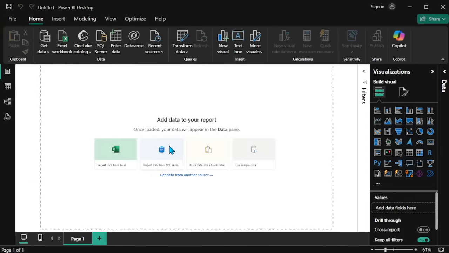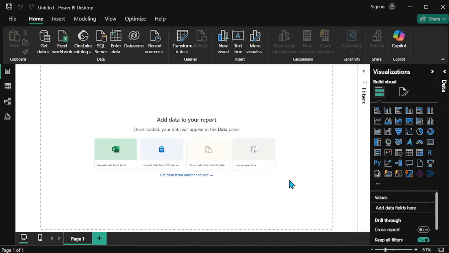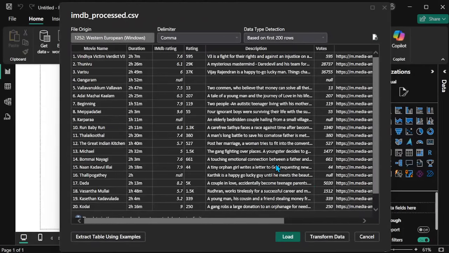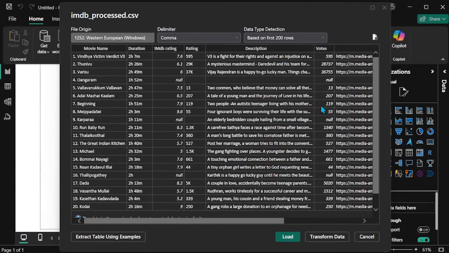I open this data set, and as usual it opens. This IMDb data set covers a range of years: how many movies were released, based on the movie name, duration, rating, description of the movie, number of awards, and in which month it was released. This kind of detail is present in this IMDb data set.